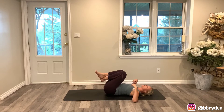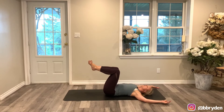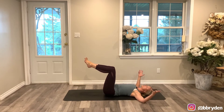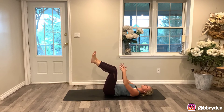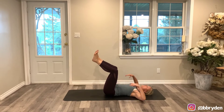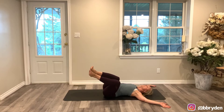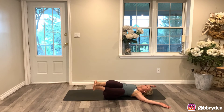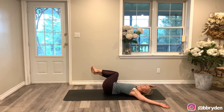Setting up the arms first — come into those cactus arms, so elbows bend in line with the shoulders and press the back of the hands into the ground. Bring your knees over top of the hips, shins parallel to the ceiling. You can choose to have your legs together or feet about hip distance apart. Either way, envision a block in between your thighs that you're actively hugging the whole time. Hug the core in towards the midline. Take your knees over to the left side — your left thigh is going to hover, actively press the right shoulder blade into the floor. Bring your knees back into center. Take your knees over to the right — hover your right thigh, press your left shoulder blade into the floor. Bring your legs back up.